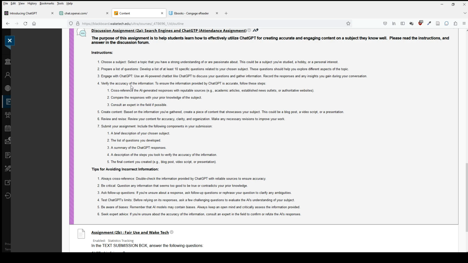Once you have looked at what it said, if you think you find an error, find a source that says what the right answer is, and compare your previous knowledge. You don't have to take this super seriously. This is not an academic paper. This is a homework assignment. You don't need to dig into it, but that's why we're picking topics that we know a lot about, so that we know whether it is right or not.